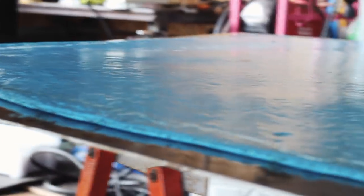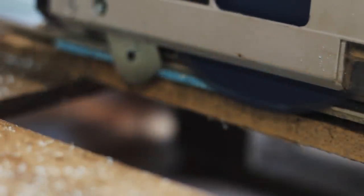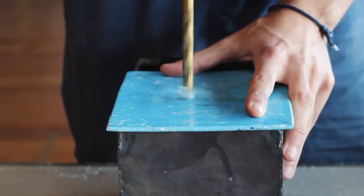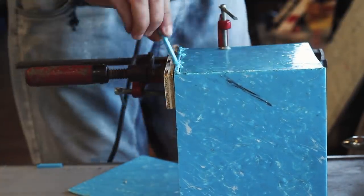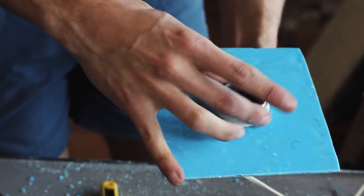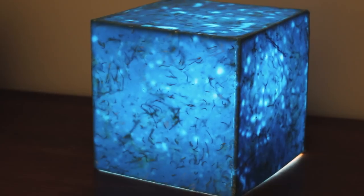Our sheet press is our latest machine and it can make big durable sheets to make stuff with. From there it's up to you what you do with the sheet — you can almost work with it as if it were wood, so you can cut it with a regular saw, drill it, file it, and you can even weld it. Using some of these processes we made a lamp, and the effect is really cool — you can even see the little bits of metal in the material.